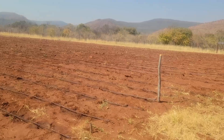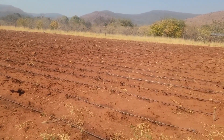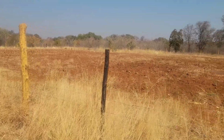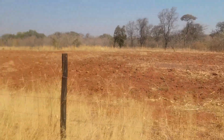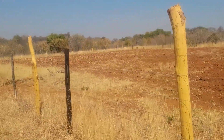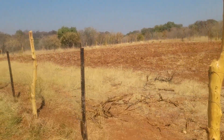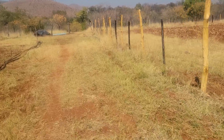They say that farming is exciting, because the next thing you're looking at is what is going to happen with the maize. And on this piece of land on the opposite side, they have plowed the land, showing that they are in the process of getting prepared to plant something else. What they're going to plant, I will share if I come back in the next few weeks or so. We'll share with all of you what they will be doing. So we're getting closer to the river, where I will show you what they're also doing.